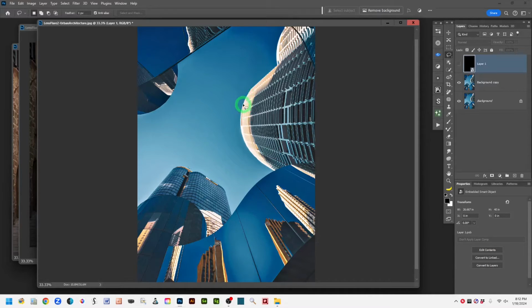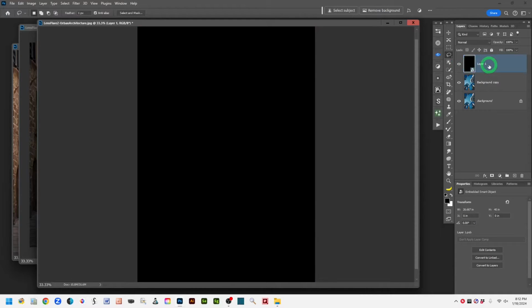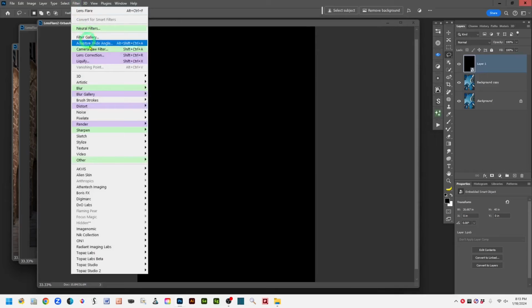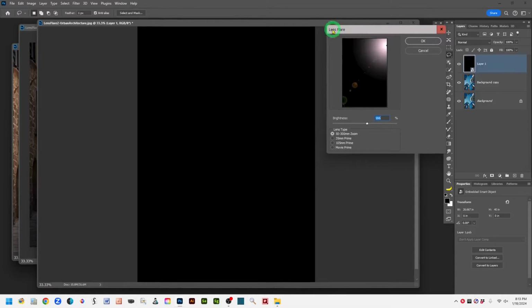So the thing I'm trying to point out here is to, while you're on the image, notice generally where you want your flare to be, because it's going to go in as a black layer and you won't see that. So this is roughly, if you were thinking the rule of thirds, where two different thirds lines are intersecting. Okay, so I will turn back the visibility for my launch layer, which is this black layer, and you can see it's highlighted. Again, we're going to go to the filter menu, top of the interface, come down to render, so filter, render, and again lens flare. Click on that and we get our lens flare pop-up box.